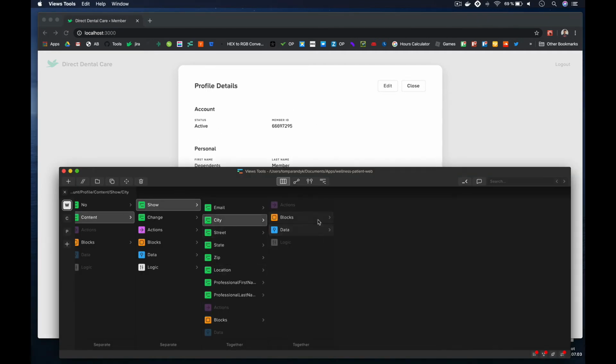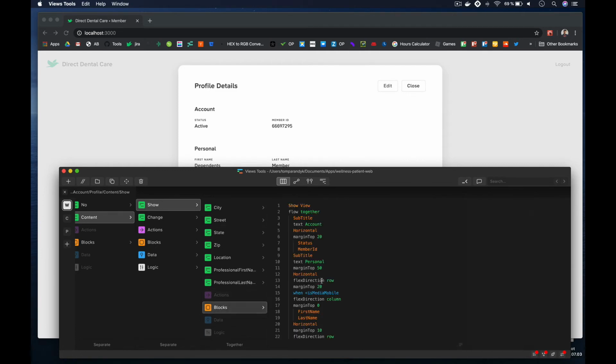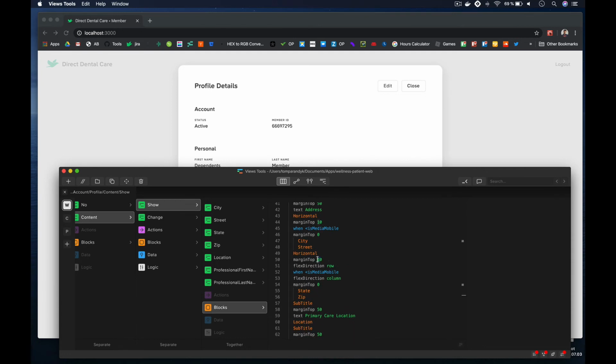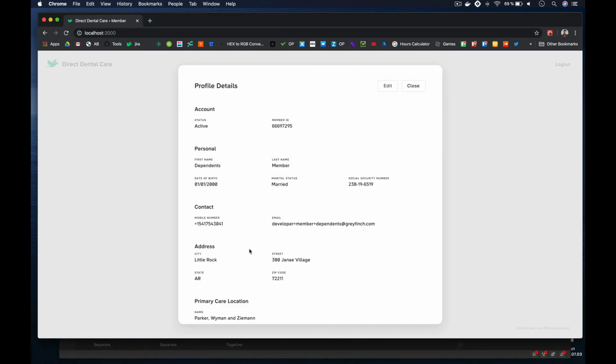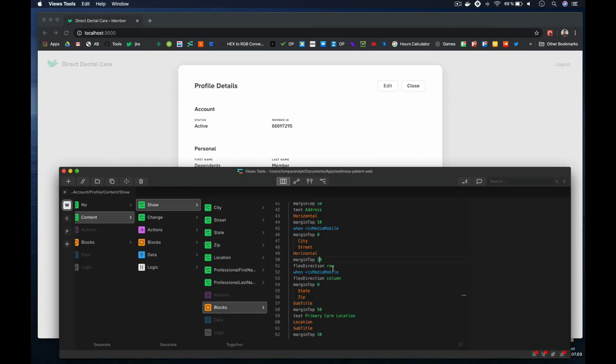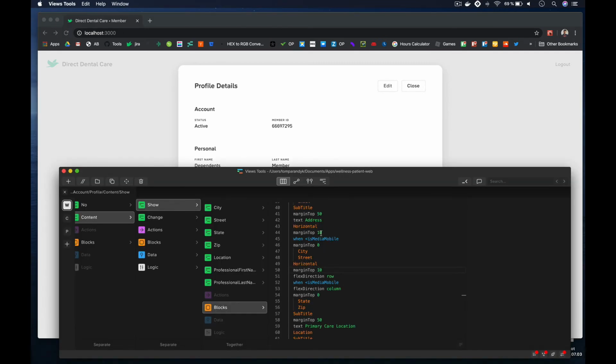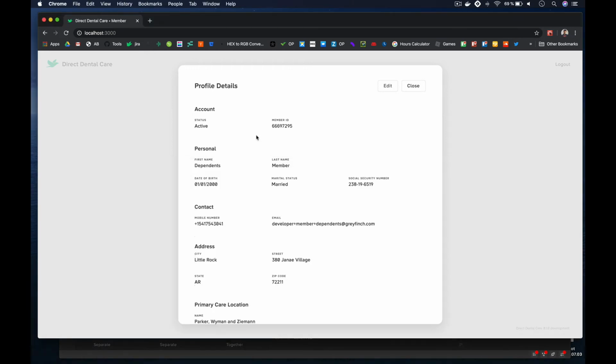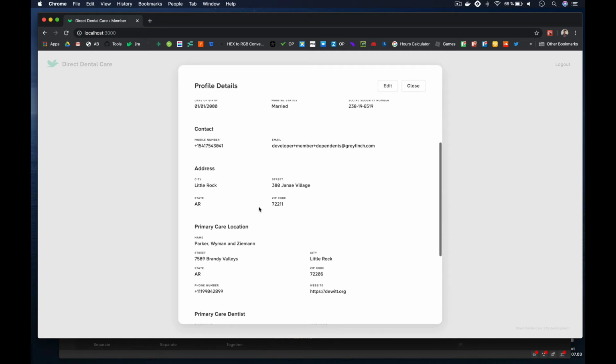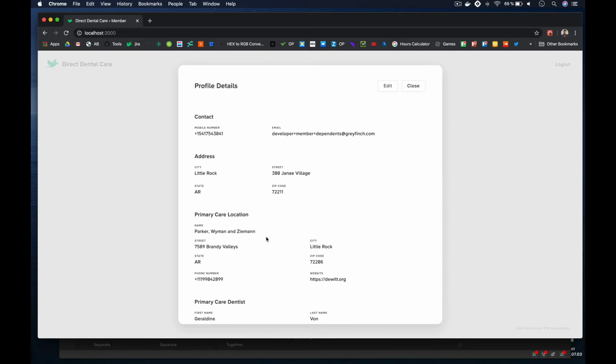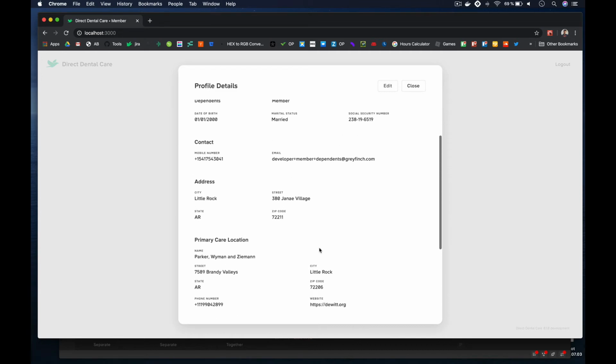Okay, so that's good. So now I think we have the margin tops here, which again I will remove from here, and I will add them to the horizontal itself, so it's just easier to control because I'm controlling both at once. Oh, wait a minute, I added them to the wrong one, I guess. It's this one. Okay, so now that's what we have. So now we have this nice primary care location, name, street, city. These guys are 50-50. Street, city, see again.